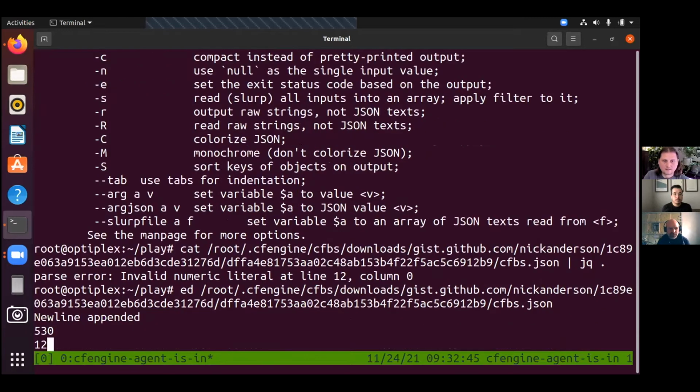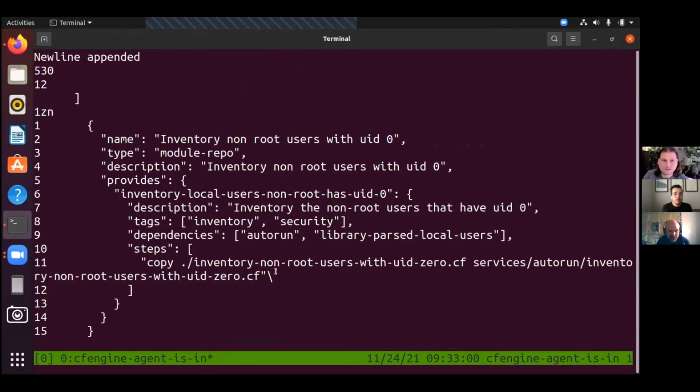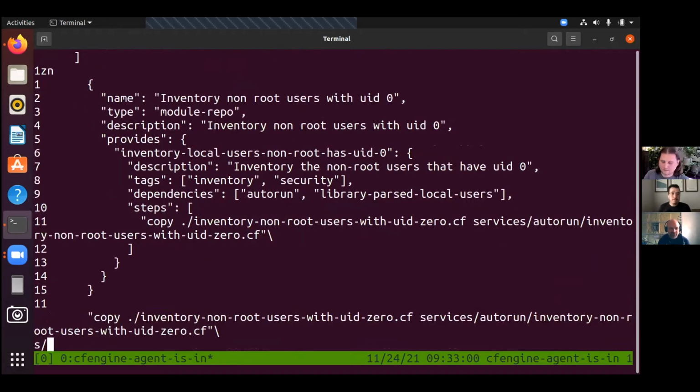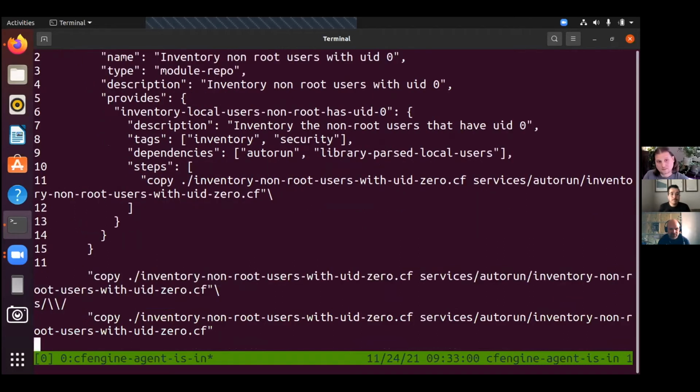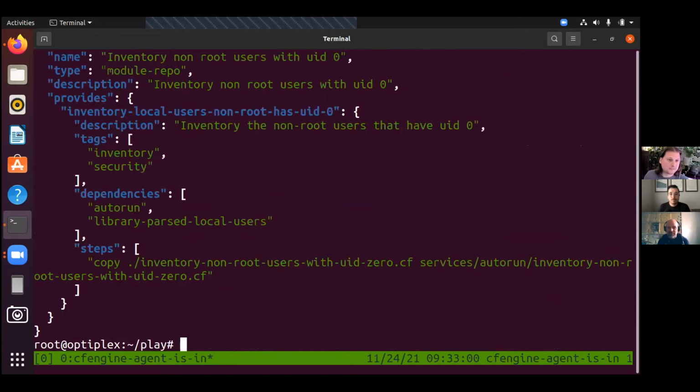So line 12. Okay. For some context. Oh, 11. Look at that right there. Boom, backslash. Yep. That should be nothing. All right, so I prettified this. Yeah, that fixed it.